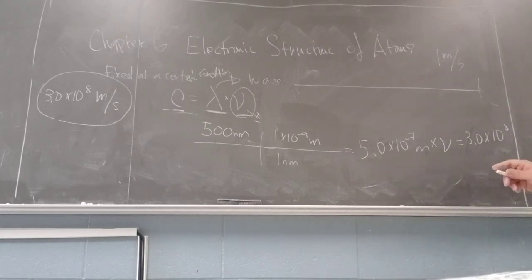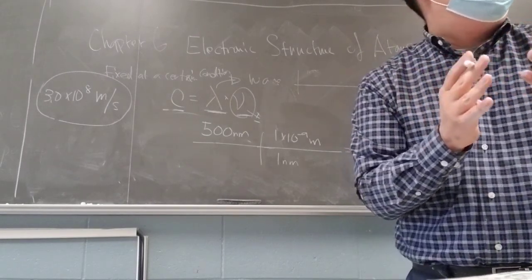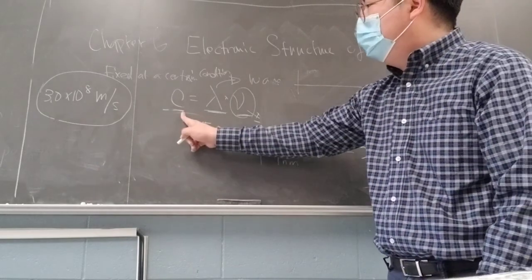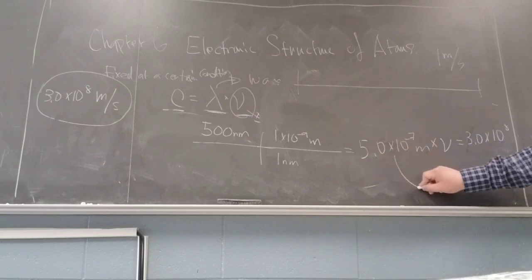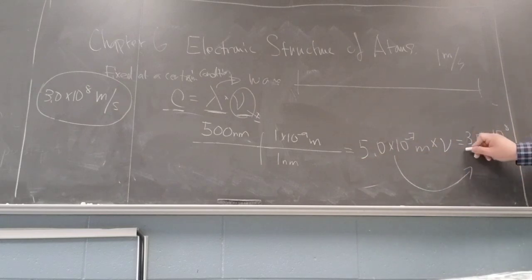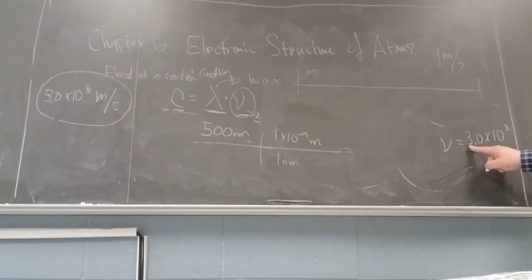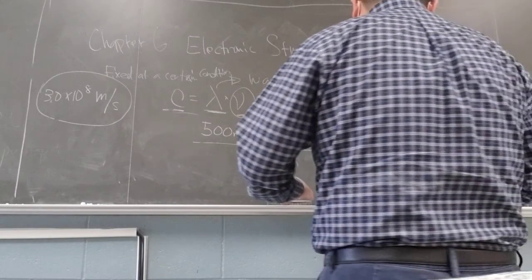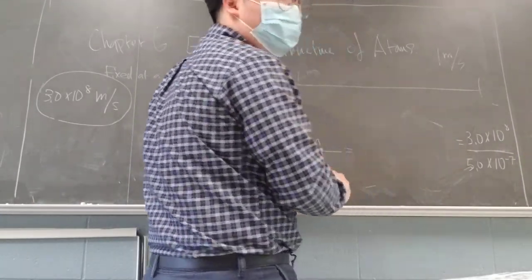Okay? So, if you know the wavelength of the light, you can actually find out the number for frequency automatically, because this number is always the same. So what you can do, you can try to divide it by. If you put this one aside, your frequency will be what? 3.0 times 10 to 8 divided by what? 5.0 times 10 to negative 7. Okay? So, yeah. Does it make sense?